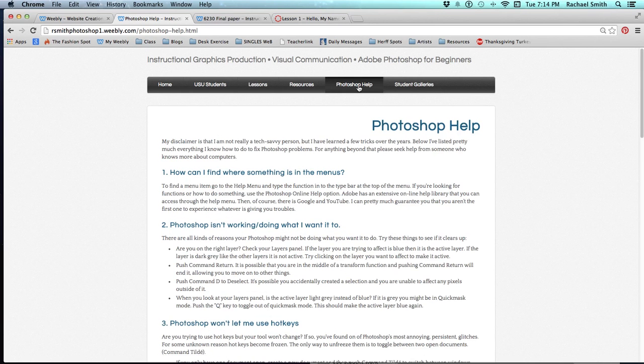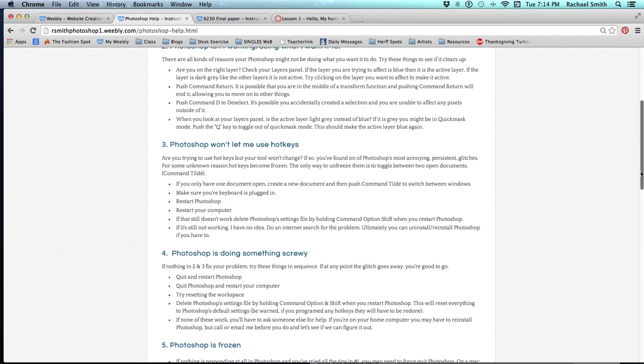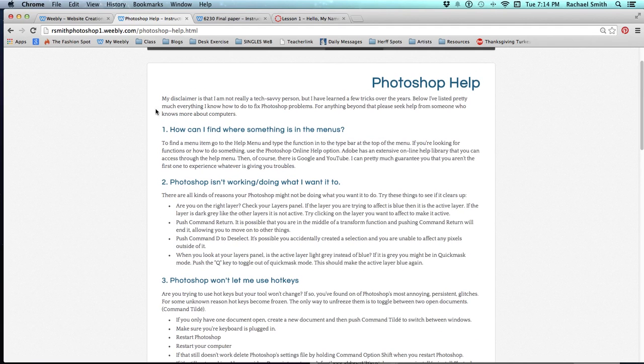In this class, you'll be working primarily with Photoshop as the main tool, and we'll be making all sorts of stuff, and Photoshop will be what we're using. So you're going to run into some problems occasionally. It's just going to happen. I've included kind of the top 10 or so things that I run into with Photoshop, especially when I'm helping beginners. You can look down through this. Usually I've tried to say start with the most obvious, and you can try one thing, and then if that doesn't work, try the next thing.